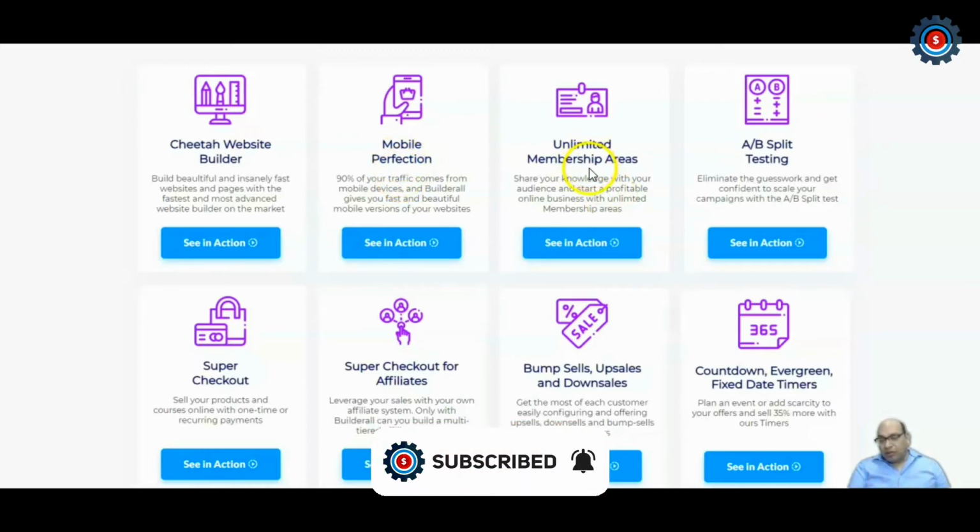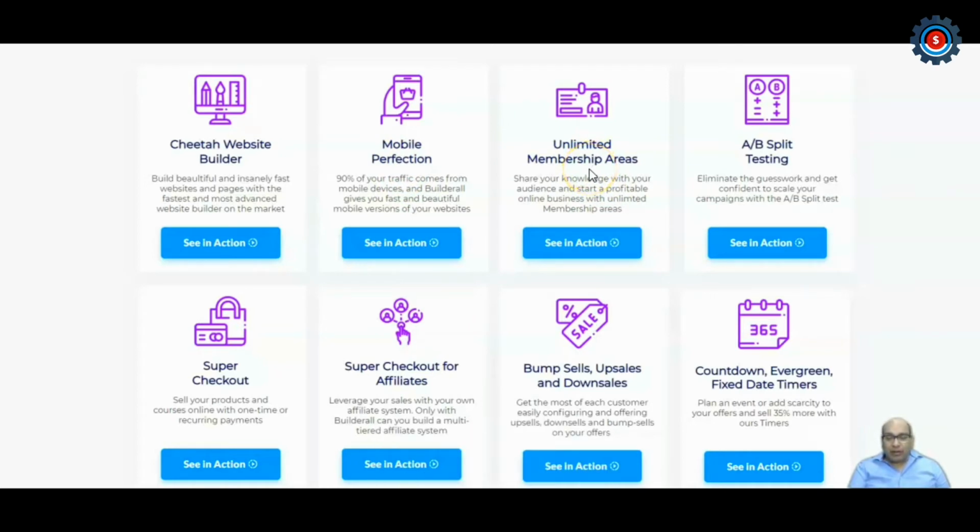Membership area, so if you are thinking of building an online course, you get a membership area. Testing, just to see which one converts better.